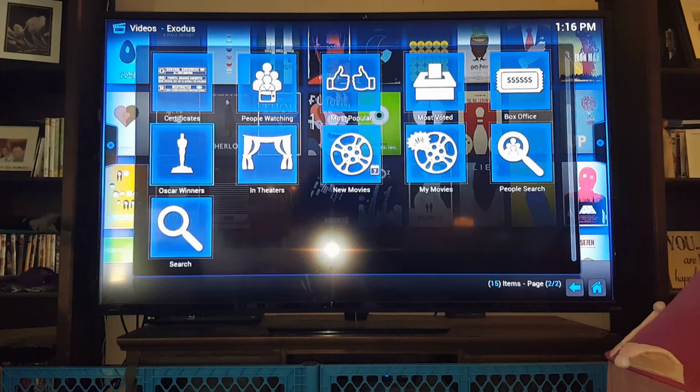Remember that just because a movie shows up on here does not necessarily mean there's a good stream. I know we would all love to watch the movies that are in the theaters right now, literally the second that they come into the theater. It's not always that way. So understand that if the movie just came out today, there's probably not going to be a good stream. So give it a little while. You can always check. Sometimes you get lucky and sometimes there is.